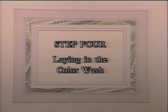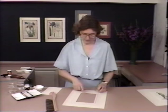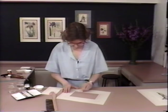We're now ready to put in our wash panel, but first we'd like to just clean up the bevel a little bit that we painted, and also we'll be erasing the pencil lines. You want to take a little piece of 220 grit sandpaper and just very lightly sand the top edge of your mat. You can see it takes up all the little burrs and all of a sudden it has a nice crisp edge. Just be a little careful in the corners.